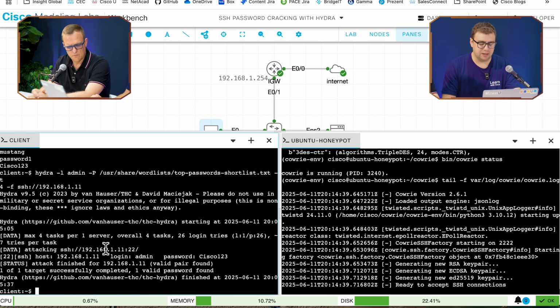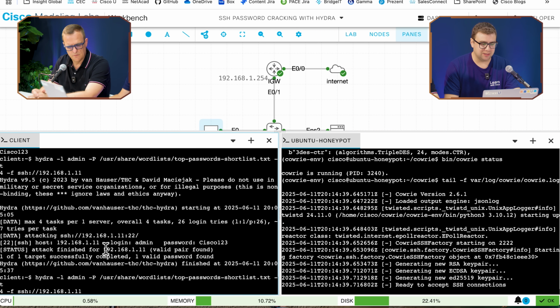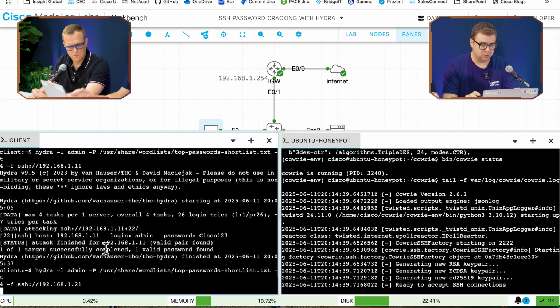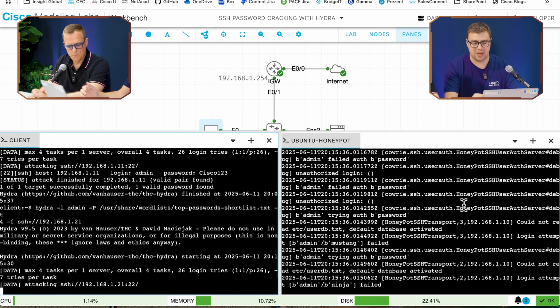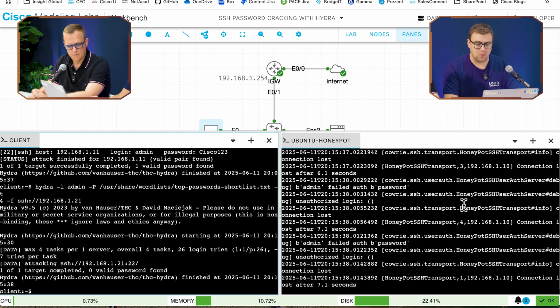We're on our client here again. Let's try that Hydra command again, and change the destination to this honeypot here. So 21, go ahead and run that. Nice, you can see we got some stuff coming in here. You can see all these connections that are happening. We see the host and the IP address where these are coming from. We can get a lot of detail here as well, in terms of what username and password are being attempted, as an example. So this is a way to set up a honeypot very quickly and easily.